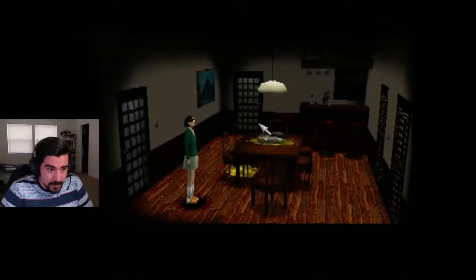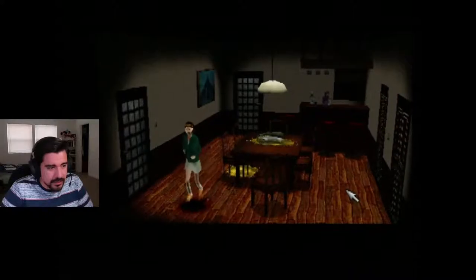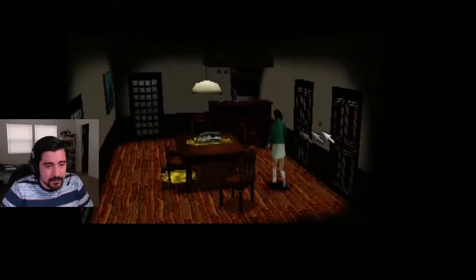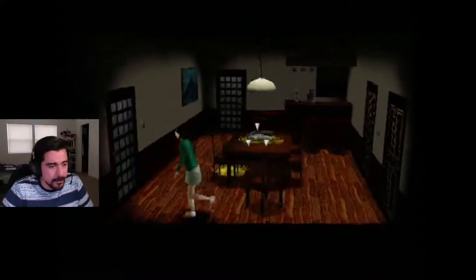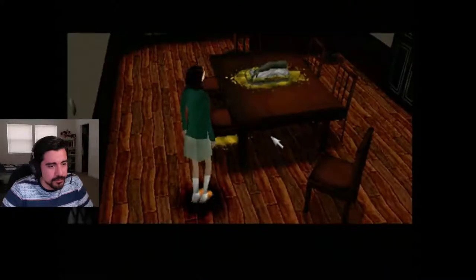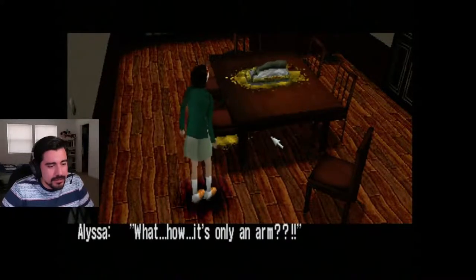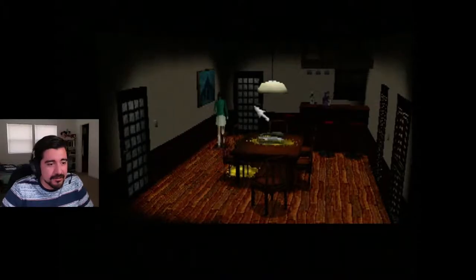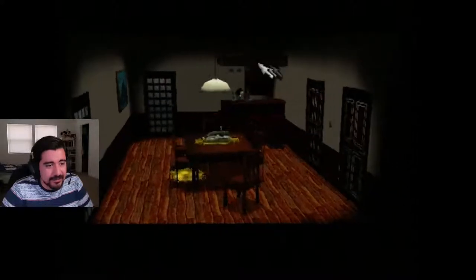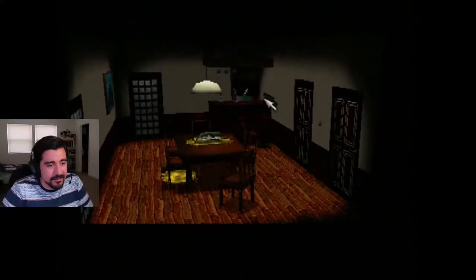And then I found the arm in here. And then this door is on... I guess I can't touch it. I've inspected the arm like 7 times already. I'm assuming these light switches are for later. But I got the arm here. Come on. What? It's only an arm? I can't pray that too many times. That's it. That's all I can do in here. Is there something back here? I'm clicking everything at this point.